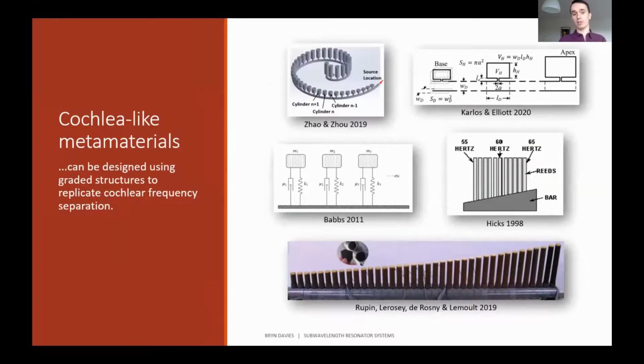And there have been numerous attempts to design biomimetic devices that mimic cochlear function. These have applications both in designing and building artificial hearing approaches, but also conversely for helping to reveal insight into the fundamental mechanisms that underpin human hearing, the biological system. This is a really common motivation for some of the researchers that worked on this, and I'll discuss this more in a moment. And these devices have been quite wide-ranging in nature, but are all generally based on some graded array of resonators in order to replicate the frequency separation that the cochlea performs.